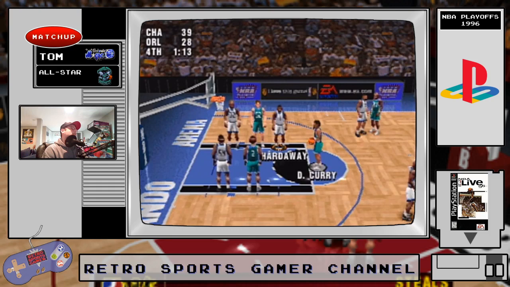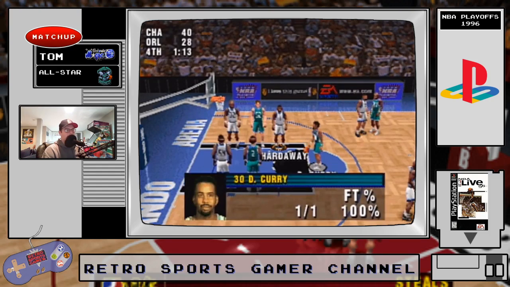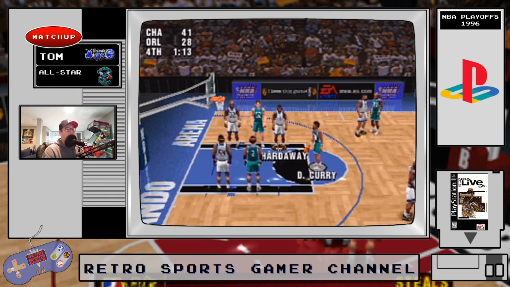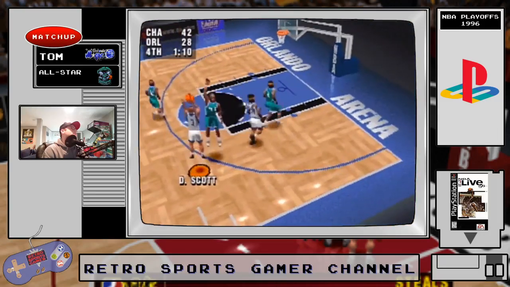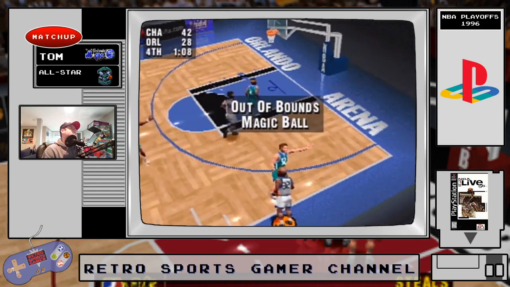You're right, Dennis Scott. The defense is right on you in this one. I would say, like, NBA Live 98, it's a lot easier to get around guys for the dunk. Not in this one. Well, I improved my free throw shooting from the first game, but it's not going to matter. So you actually have to get open because he's right on me, Glen Rice.